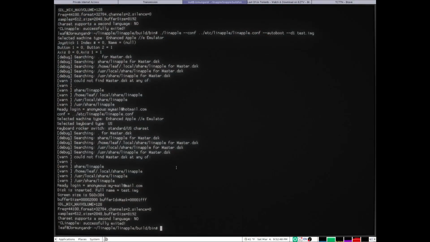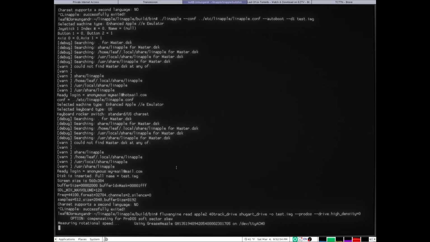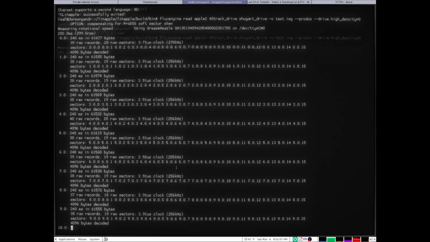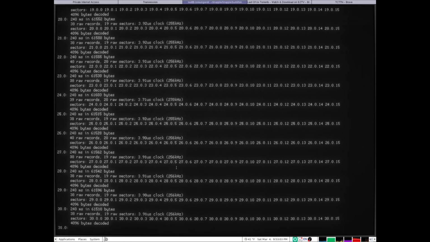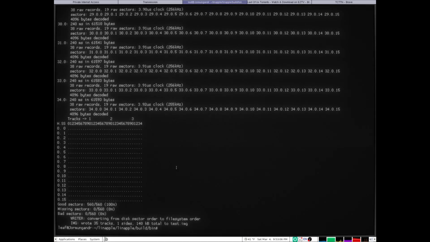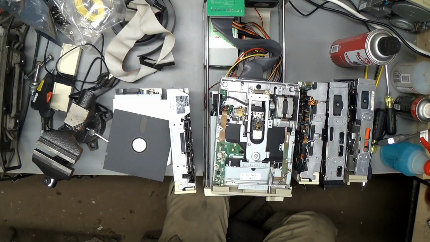Let's go over here, and we can image the disc with this command line. It reads the disc with no errors. This is the only drive that will read these discs with no errors. I think it may have something to do with the pulse width that the drive supports. The Mitsubishi drives must only support a fixed pulse width, whereas the TIAC drives must support any old pulse width that you want to throw at them.